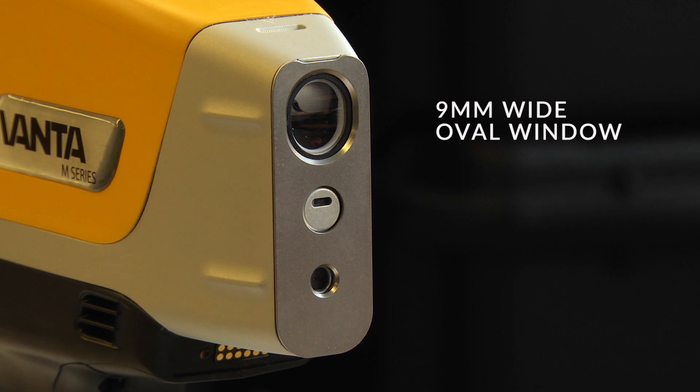I want to start our discussion with the nose of the analyzer. Two things I want to point out. The active area of measurement on our instruments is about a circular oval shape about 9mm wide.